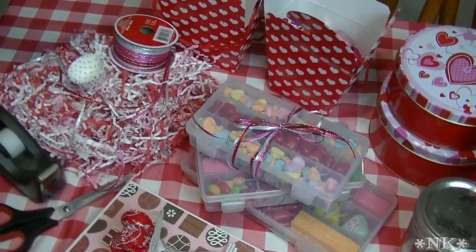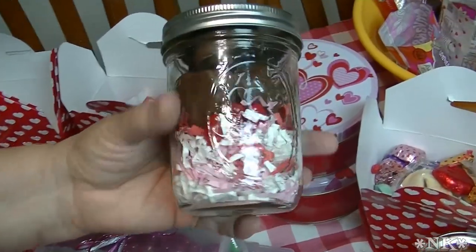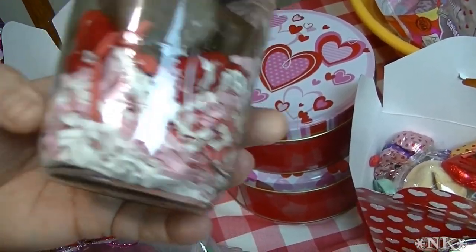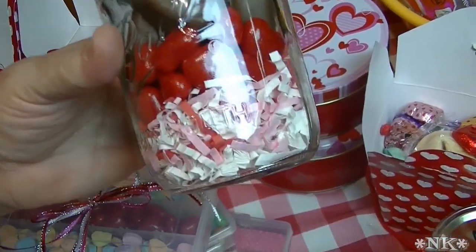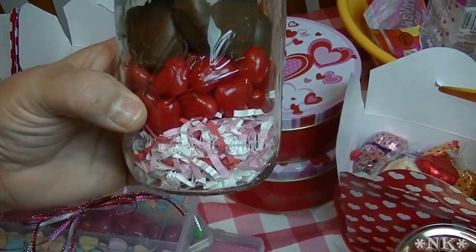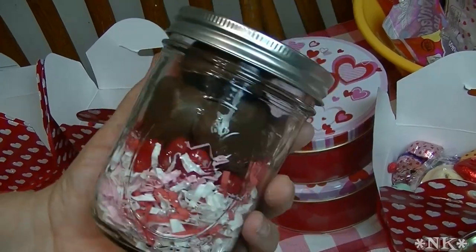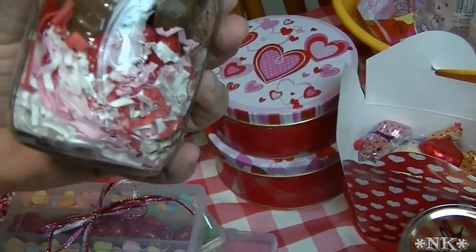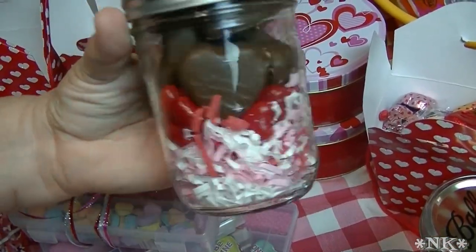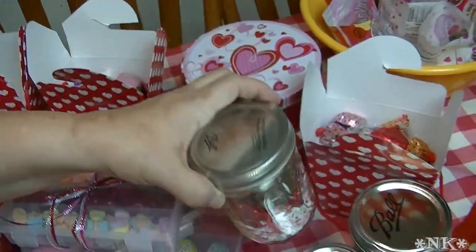What else can you put your Valentine present in? A mason jar! Here I took a pint jar and unwrapped six of those Russell Stover Marshmallow candies. I put some tricolor shred in the bottom of the jar, then a layer of hot cinnamon candies, and topped it off with one package's worth of the marshmallow hearts. You can leave it like this, or put a doily, a piece of fabric, or tie it with a ribbon — or put it in a little gift bag. It'll be super cute.